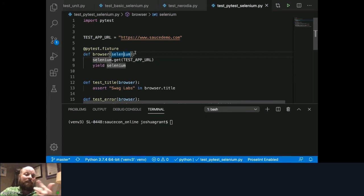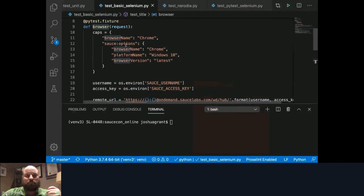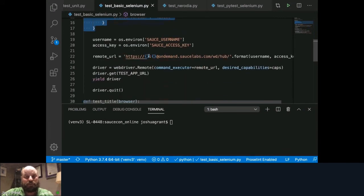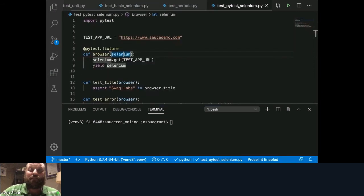Secondly, via command line now, you can control specifically which browser you're using, and if you're going to use a local instance or a cloud-based instance, like Sauce Labs or one of those other ones we don't care about, which is really, really cool. So if you go back here, one of the flaws of this code I've written is that I've hard coded my browser options. So I have to use Chrome and I have to use Sauce Labs. What if I want to run this locally on Chrome? I can't do that easily. I'd have to go in and change my code. It's not that nice. With PyTest Selenium, they've got you covered.